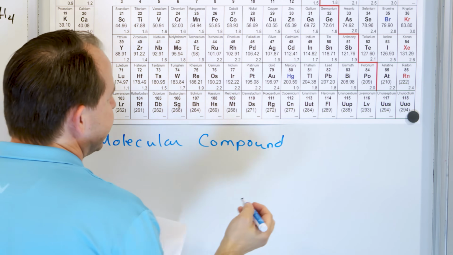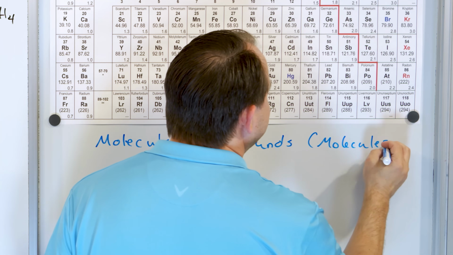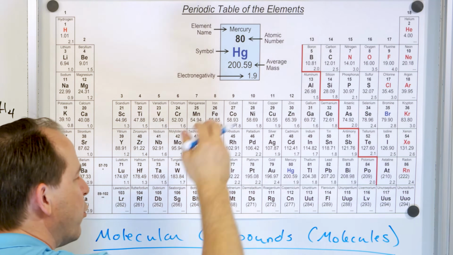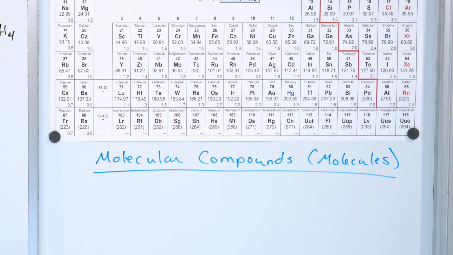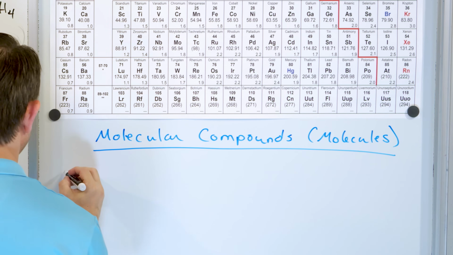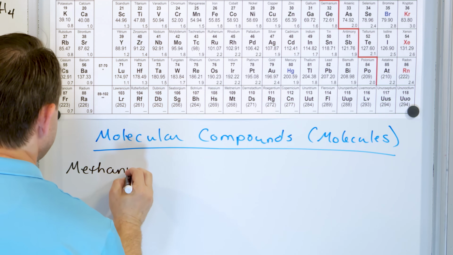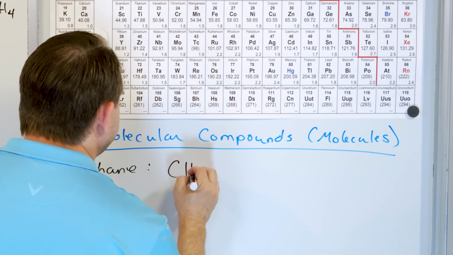Another way to say this is just molecules. Now, because of the discussion, you should know what a molecule is. It's generally when two or more things on the right-hand side of the table try to combine. That is what we call a kind of free-floating molecule. So let's talk about something that you may have heard of, and we'll write it by its proper name, methane. The chemical formula for methane, or the molecular formula for methane, is CH4.